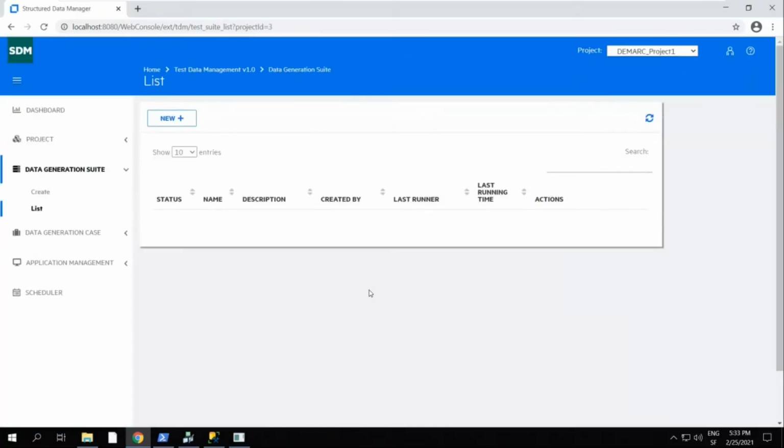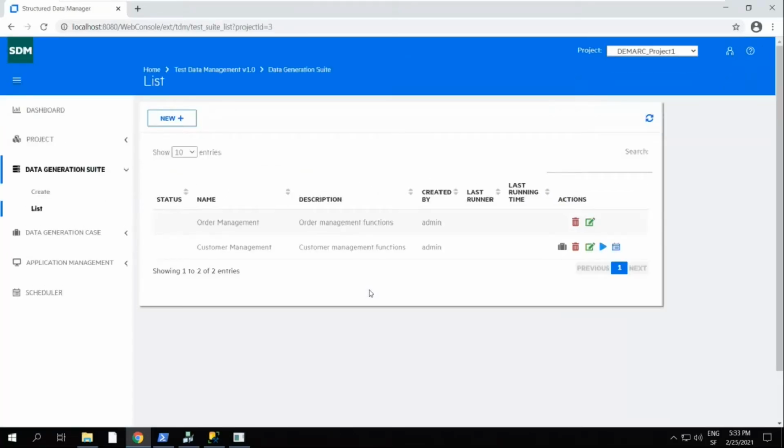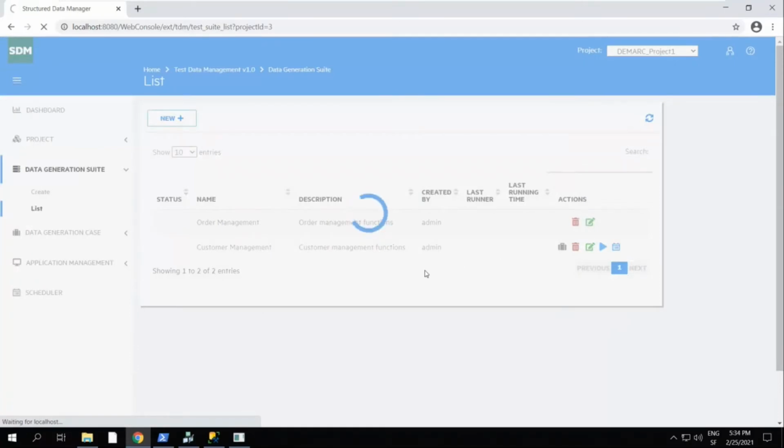These test suites allow me to cut my testing into different use cases in my application. So here I have different test suites for order management and customer management, where I will test all the customer functions. And again, I can drill down a little bit and go to the test cases.